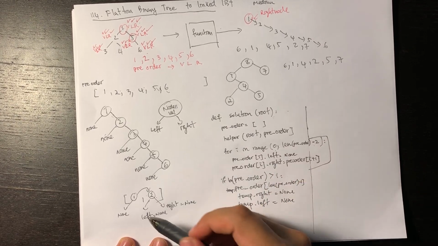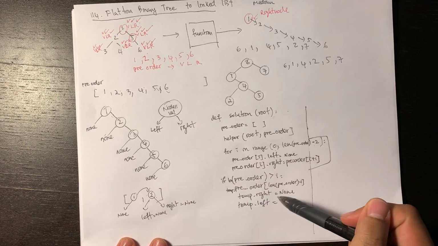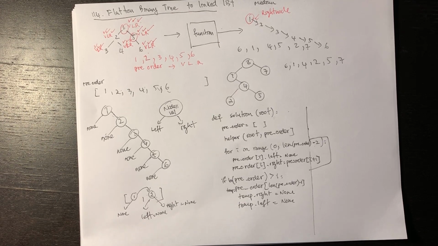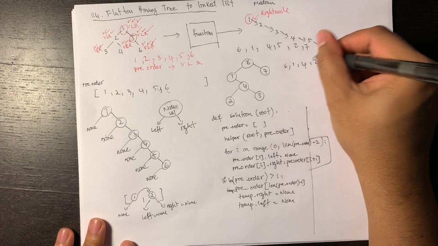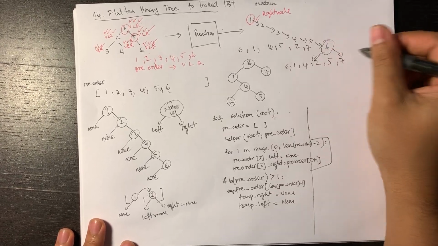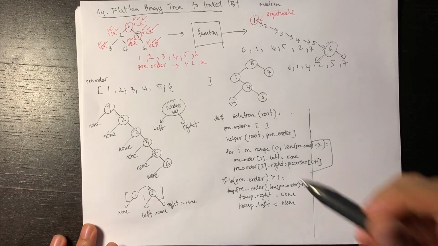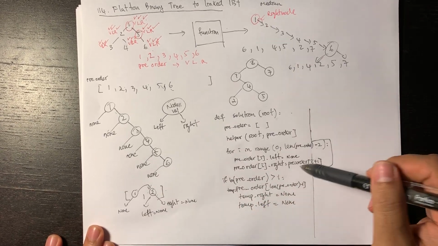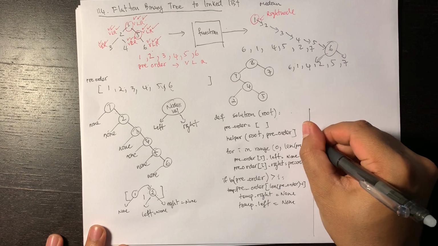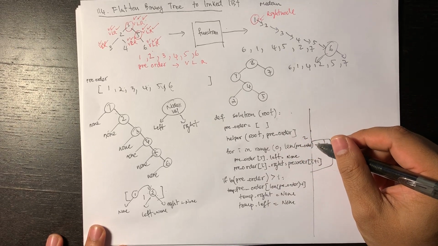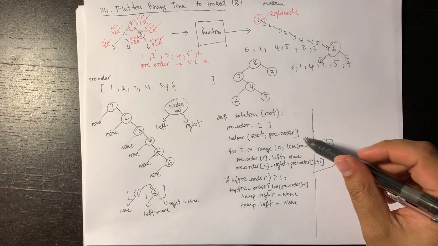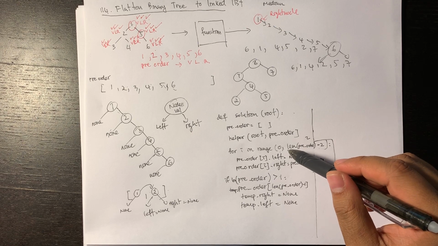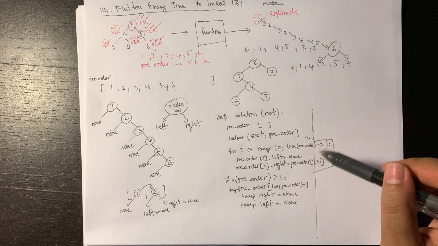So what I wrote right here is basically what I drew right here. So just set the last node's left child and right child to none, because as you can see here, both children of number 6 are none. Because for this loop, if this was the example, our size would be 2, right? 2 minus 2 would be 0. So it would only run once.